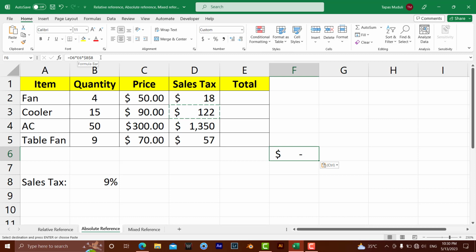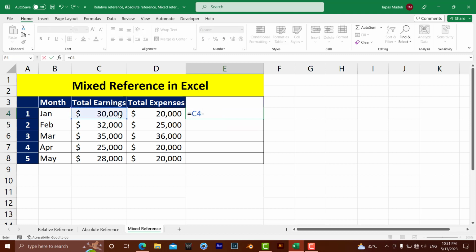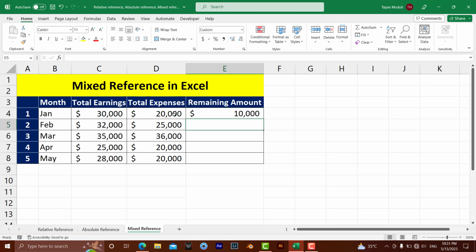Let's move forward to understand mixed reference. Mixed reference means it's a combination of relative reference and absolute reference. Let me show an example of what it is. Take an example over here. I'm calculating remaining amount equal to total earning minus total expense. Hit enter.